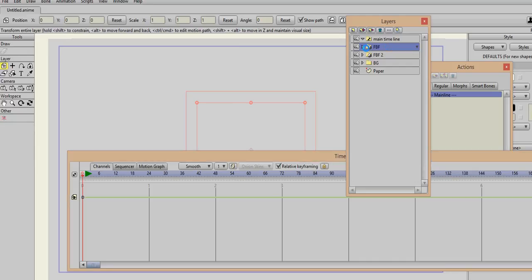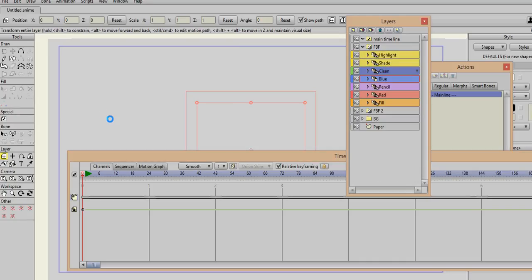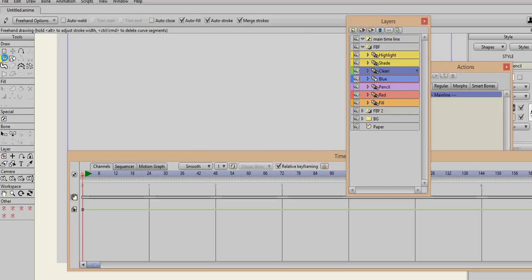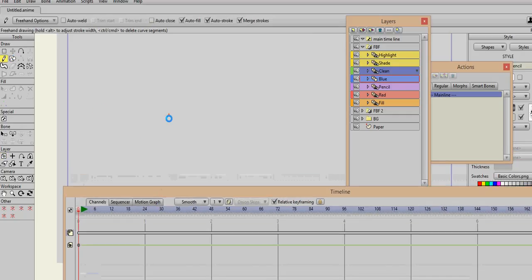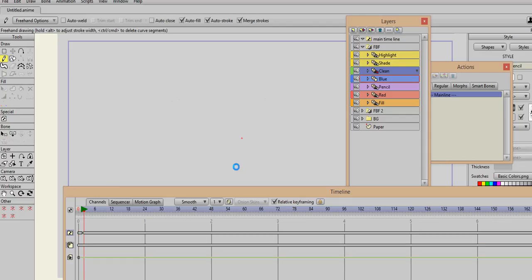And so let me just go in here and work with the blue layer. Actually, I'm going to start on the clean layer, and I'm going to pull up the style, the HB pencil. I have a Wacom, but I'm going to do this with the mouse. I'm just going to run some circles across the screen. Oops, I need my onion skins on.